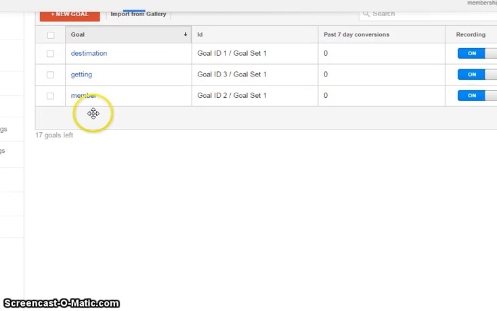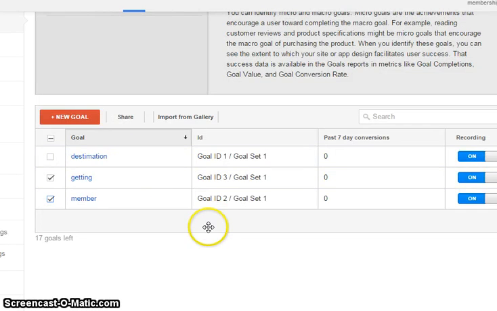Okay? And then here you have your goal right here. I have like three of them the same, so I just did that to show you. So I have to take some of them like these two out. I left my first one, I call it destination. So I'm going to have to erase these, okay? Because I have too many, so I have to delete them there.